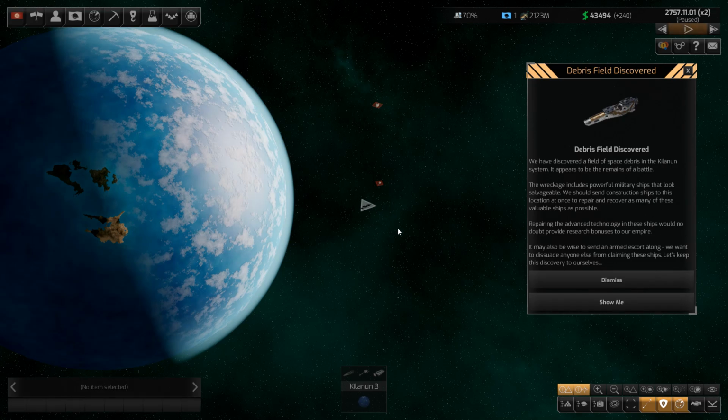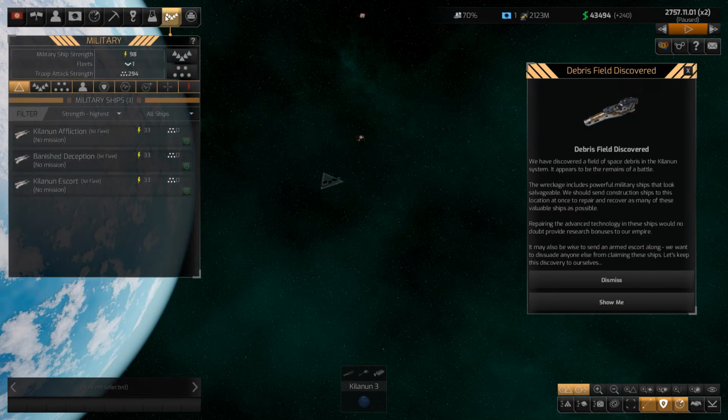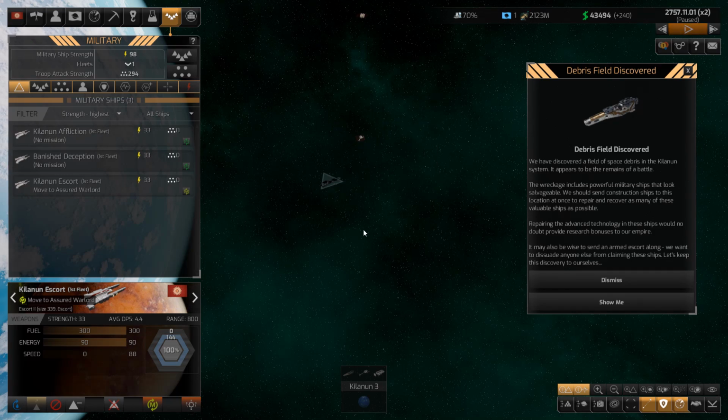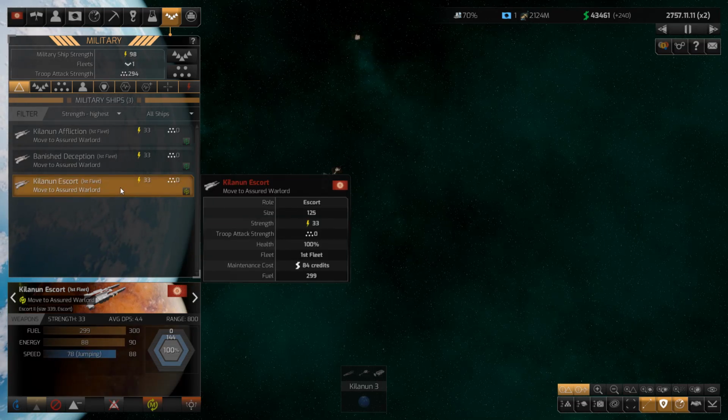Kilanoon 3 is currently unexplored. So I wonder if we can go to our ship here to move to Assured Warlord. The Kilanoon escort we will send here. So we're going to move one of our escorts out here to this location just to kind of hang. But again, now the whole fleet is going. Actually, let me pause that real quick.